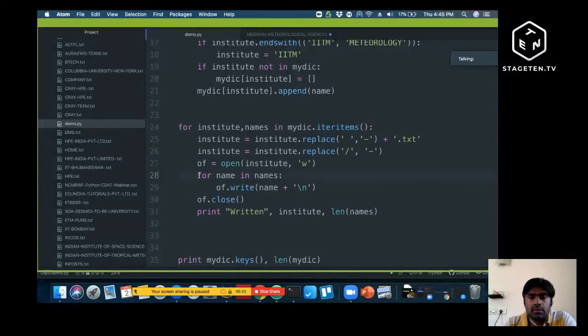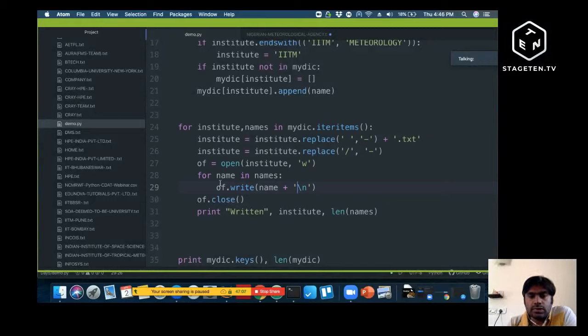Then, for name in names, this names contains the list of names belonging to a particular institute. I'm writing down their name, plus the newline. If we are not appending the newline, everything will become a single line, so that's hard to read in the text file.